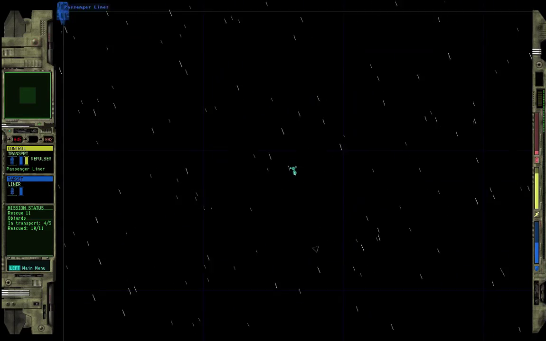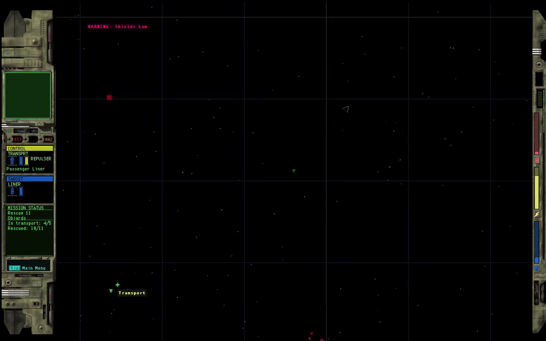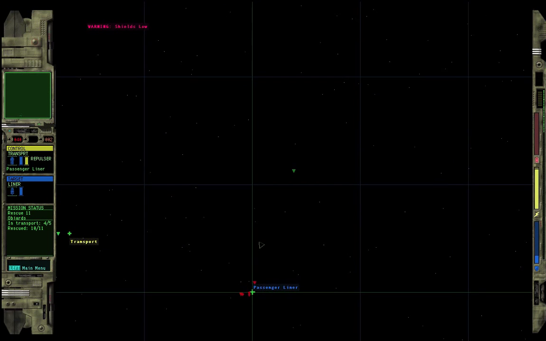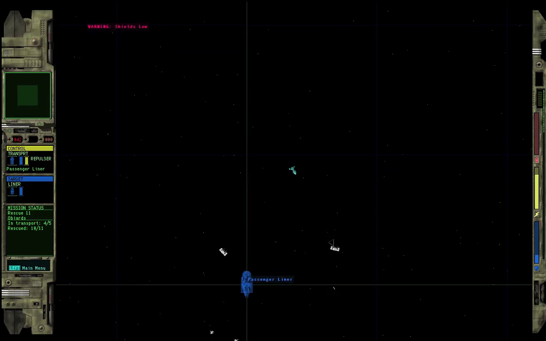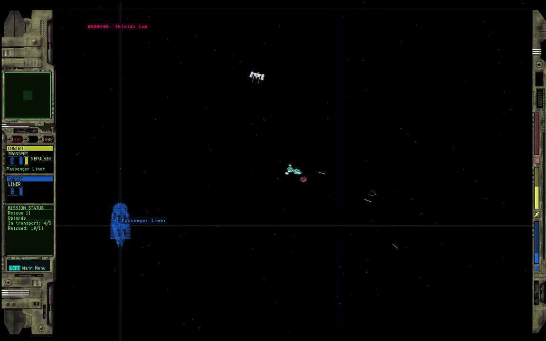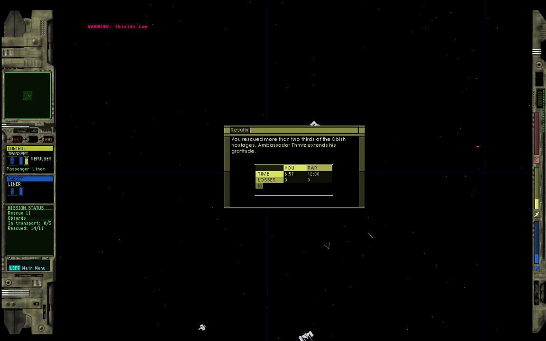Let's have them go over there. Let's destroy these cruisers. Get out! Run! Alright, we wait for our shields to regenerate a little. Oh man, we're running low on power. Oh yeah, we are really running low on energy. Oh well, we got all of them safe.